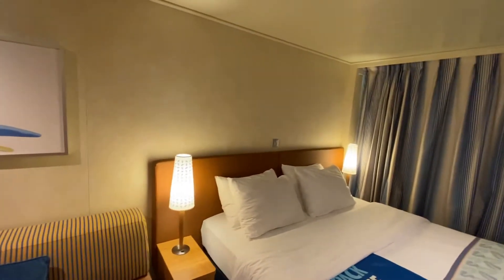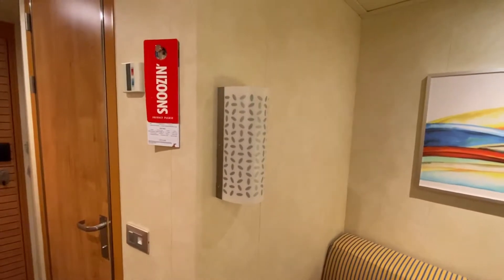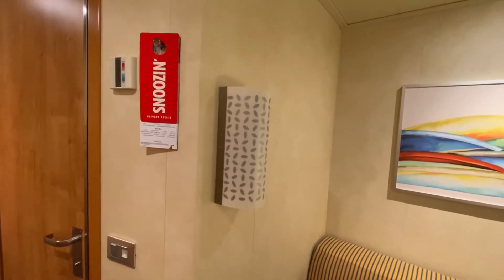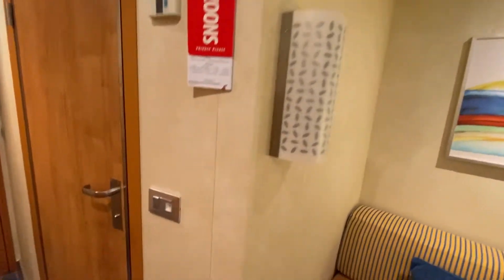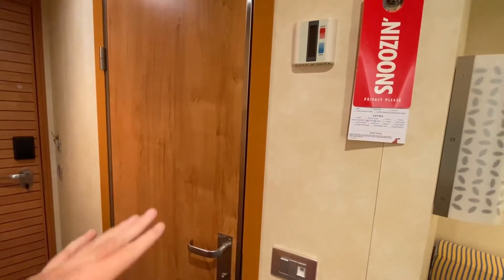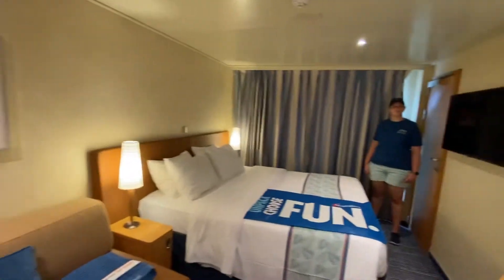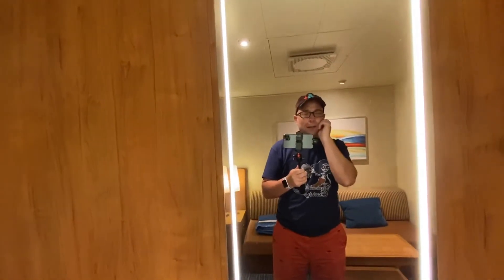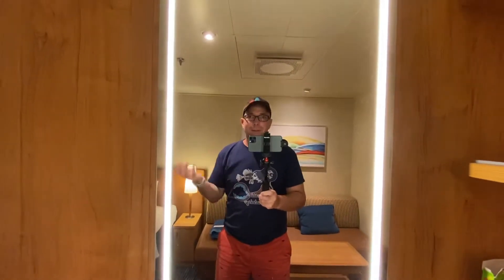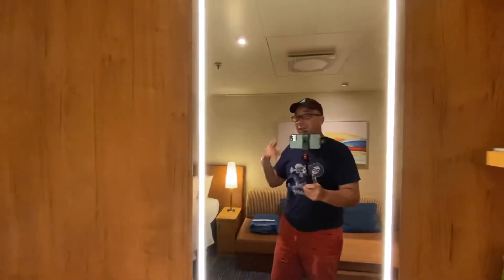There are lights by the bed you can turn on and off. We have no idea how to turn one particular light on — there is a bulb in there, so it is a light. Also there's something else we can't get to work. Another thing I really liked about the Mardi Gras is that the bathroom light didn't shut off all the way — it dimmed to a low level nightlight, which was really nice. This room doesn't do that, so when you get up in the middle of the night and turn the lights on, it's a shock. They should add that feature.